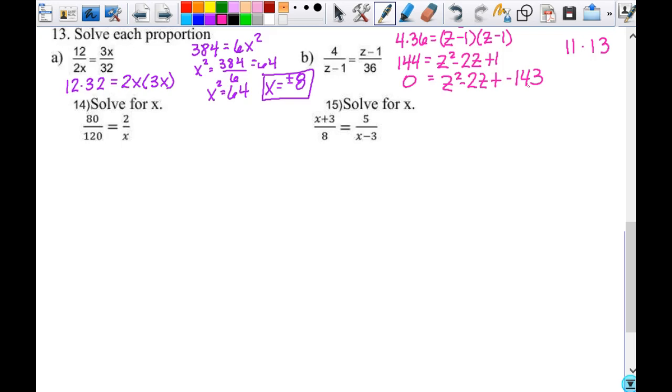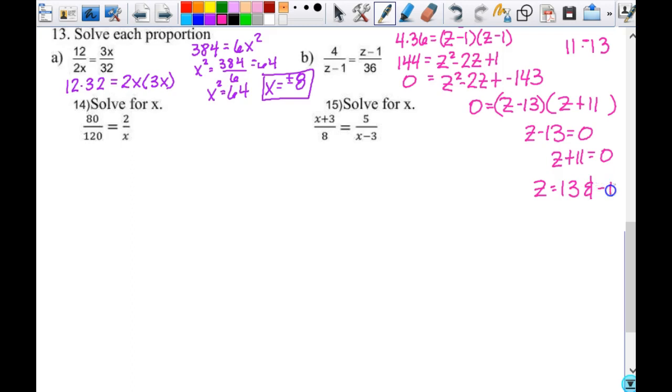All right. So then I need them to add together. So one of these has to be negative because I need this negative 2, which means my bigger one is negative. So that means then 0 is equal to, factor it like this. And this is going to be minus 13. Oh, I totally wrote 11. Minus 13 and plus 11. Then I set each one of these equal to 0. So z minus 13 equals 0. And z plus 11 equals 0. So z equals 13 and negative 11.